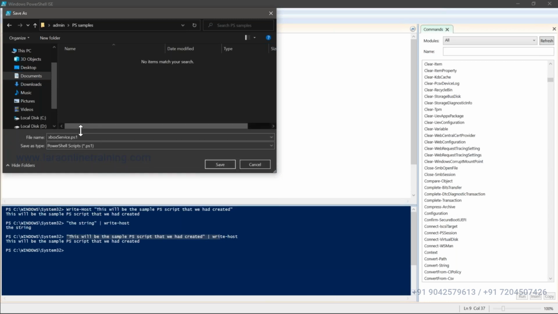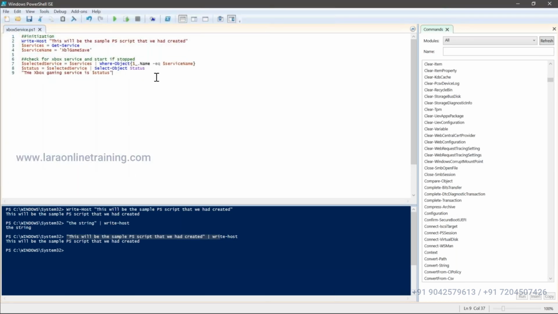So we'll just create it as a PS1 script file and save it with the name Xbox service. If we run it, what we can expect is that it prints the status of the Xbox service.